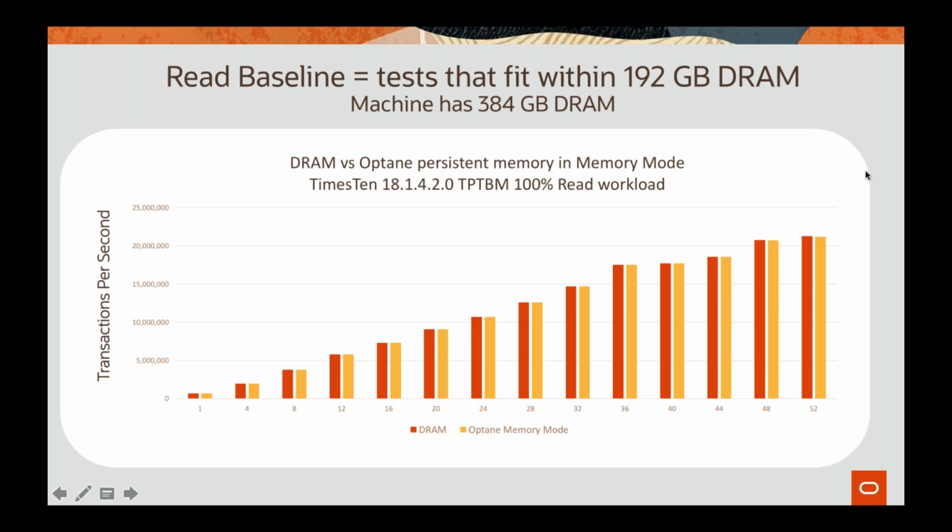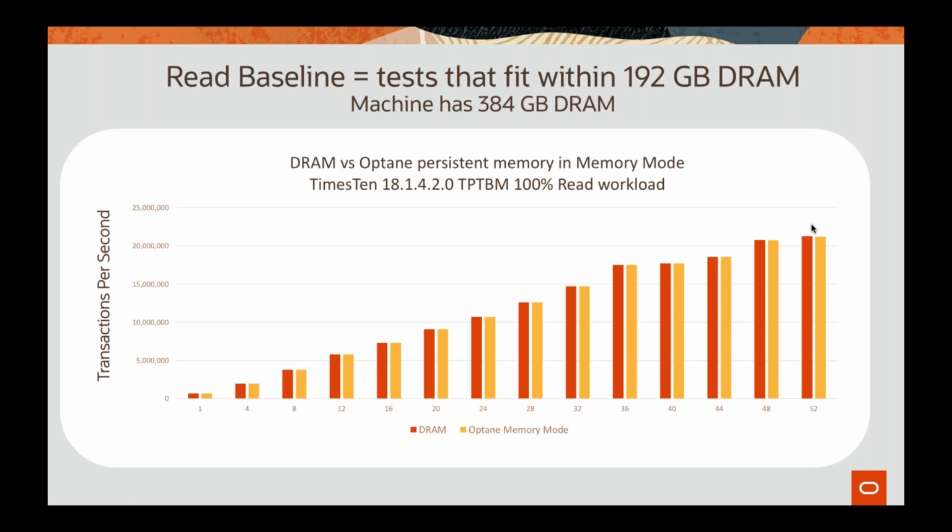So with persistent memory, via software control, I could put the machine in app direct mode and never use persistent memory, which means I could access the DRAM directly. So by running it in that mode or in memory mode, I could compare on exactly the same hardware, just DRAM versus DRAM with cache hits. So the point being, I couldn't measure the difference. There is a slight difference, but it's statistical noise. So I was nicely scaling up to 20 million queries per second on this machine.